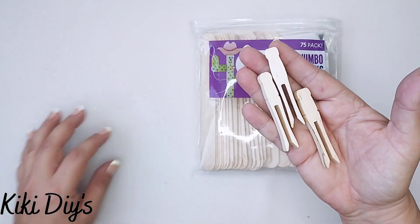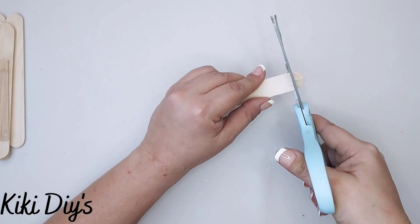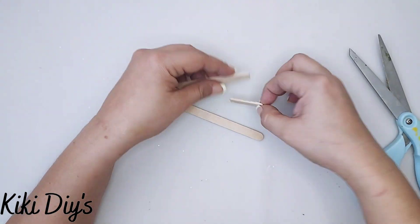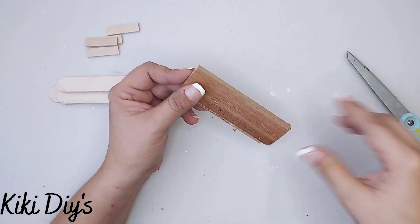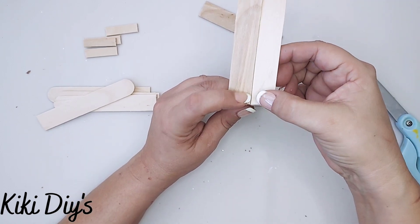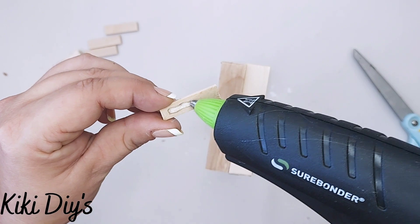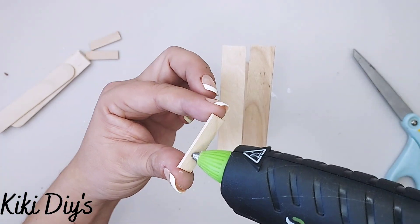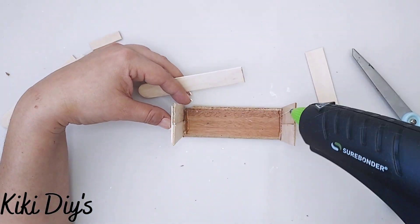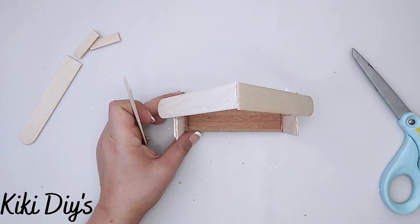DIY number 5 — I'm going to take these vintage clothespins and some popsicle sticks to make a beautiful nativity set. I'm cutting the stir sticks to size — 4 with flat sides and 4 with one round side — and also 4 smaller pieces. I'm going to glue 2 stir sticks to each side and 2 over here as well. After that we add the smaller pieces like this, gluing one on each side. I'm adding a little bit more hot glue to make sure it is secure.